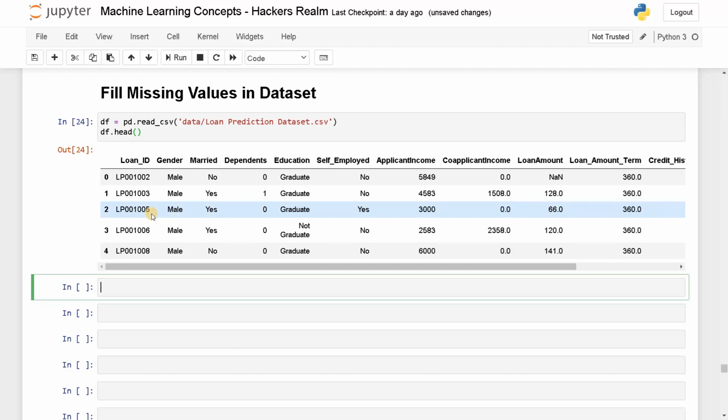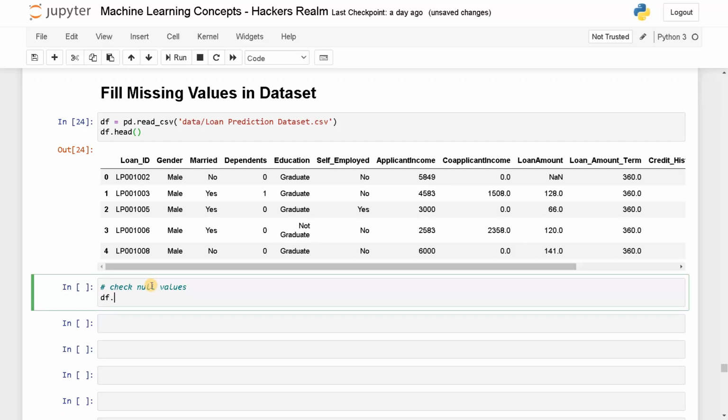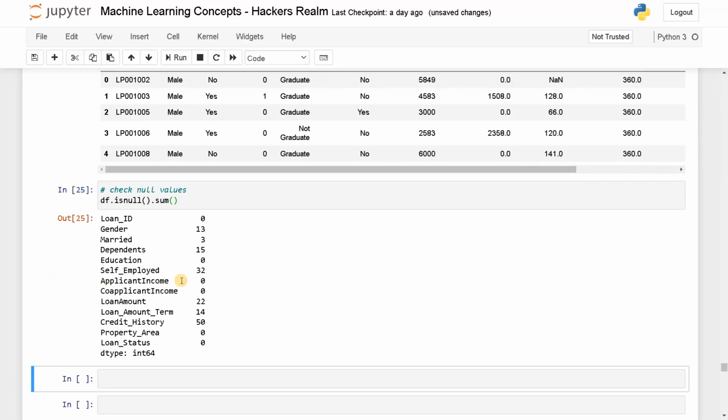First, we will check how much missing values are there in each of the columns. To do that, check null values. For that, df.isnull().sum(). Now you can see we have various missing values in different columns.